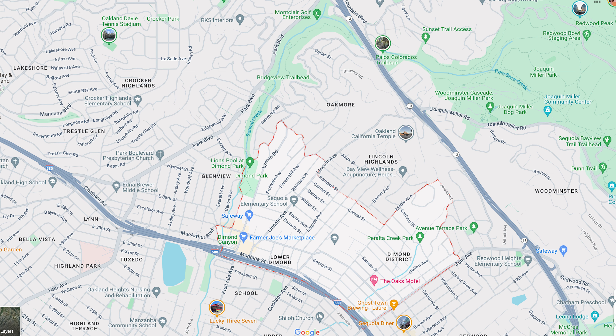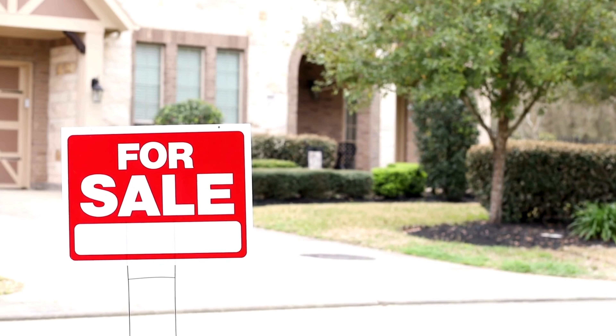The listing price says $8.95 — so isn't that what they want? Unfortunately, not usually. Here in the East Bay, there is a culture of teaser pricing. What I want to do in this video is show you, when you're looking in places like Diamond and Oakmore, what you can expect to spend on a per square foot basis depending on the size of the home you're looking for, so you can go into those shopping and negotiating experiences with some basic knowledge and not waste your time. I'm going to break down the data of what actually sold, and we're going to start right now.